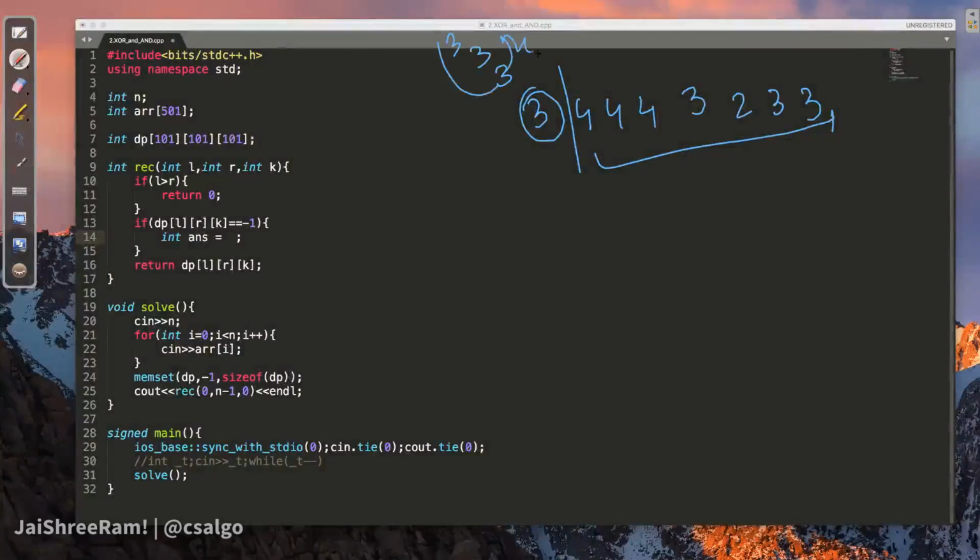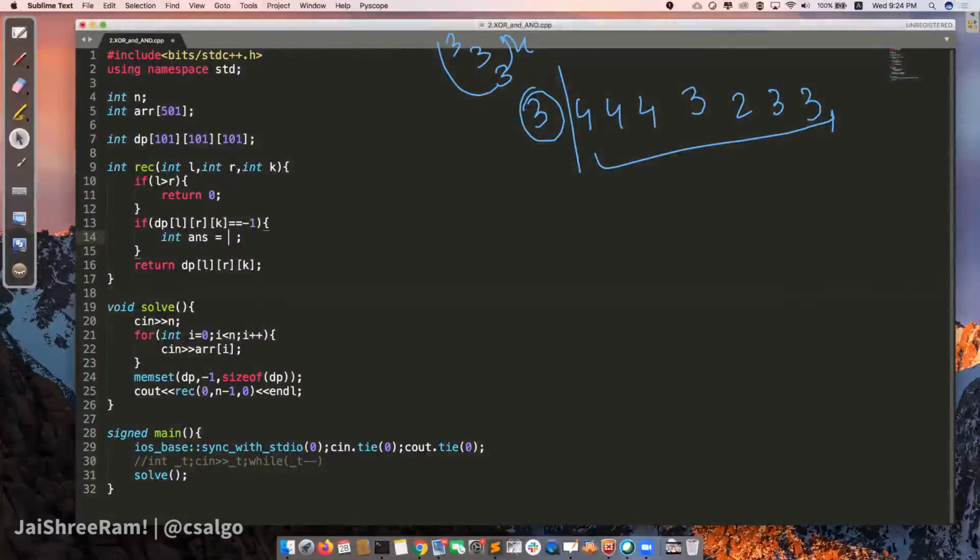There are k 3s that are going to get deleted with this 3. So in fact there are k plus 1 3s over here right now. So we will have to add a cost of k plus 1 multiplied by k plus 1, plus the optimal way to delete L plus 1 to R with a 0 extra, because 3 got deleted and there is no extra coming from the front. Make sense?